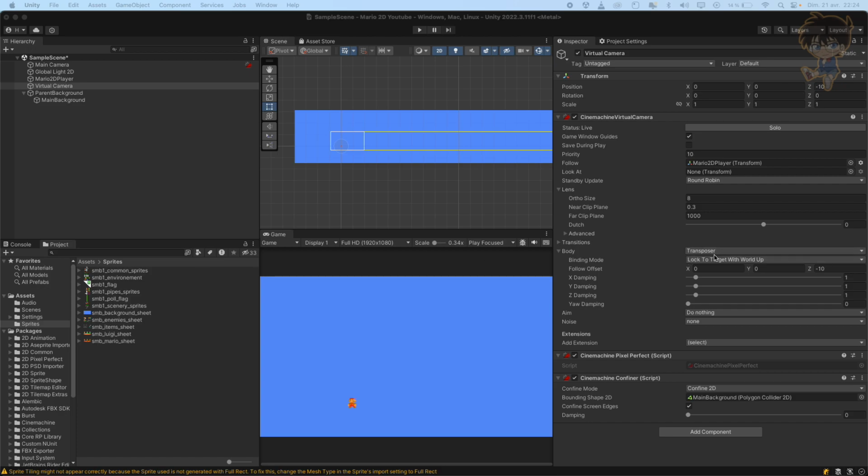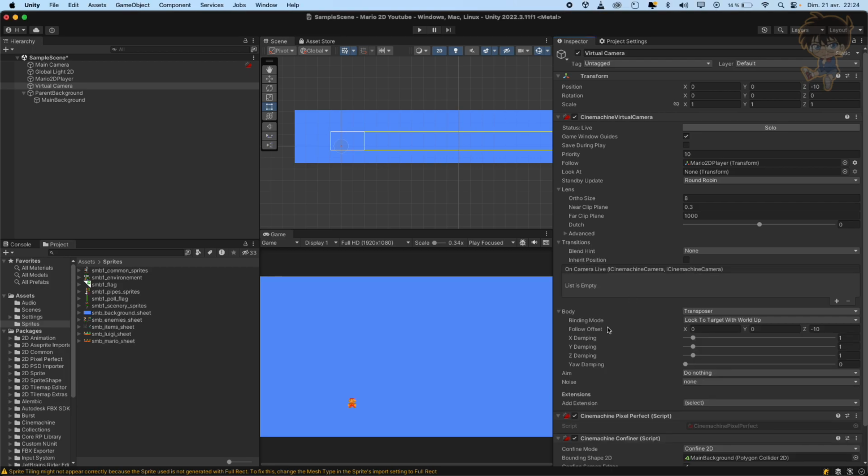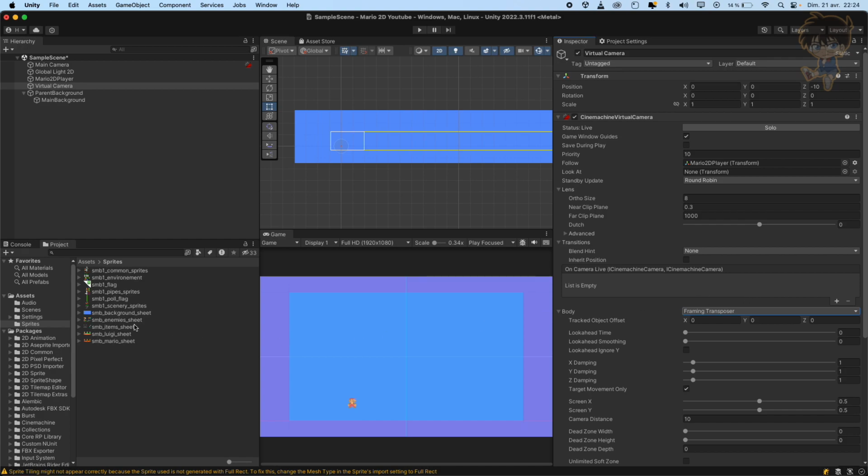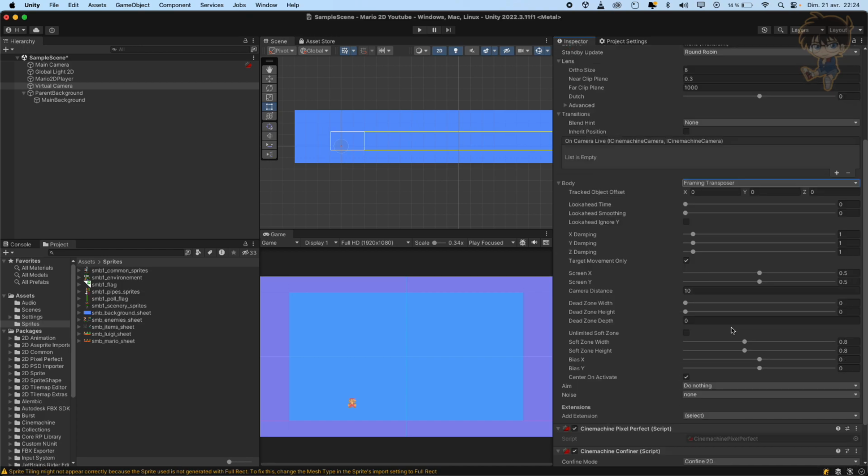For me, inside the transition I put none, and inside the body I put framing transposer, and you can change all the values over there. For my part, I think I put this in default.